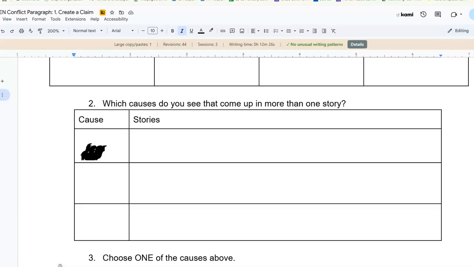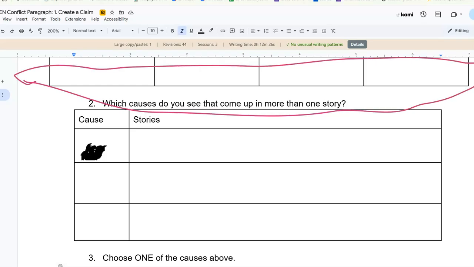Now you'd look up in this section here. I don't want to scroll up because then all my writing will go away, but you could go up here and it would tell you that, yep, fear is involved in what stories. So you could say Those Winter Sundays, you could say The Wife's Story. So those are two stories that have fear. Now, there are multiple causes of conflict. Fear is one of them, but I want you to brainstorm at least 3.